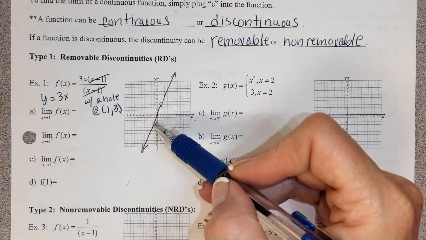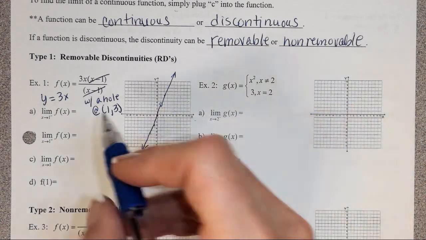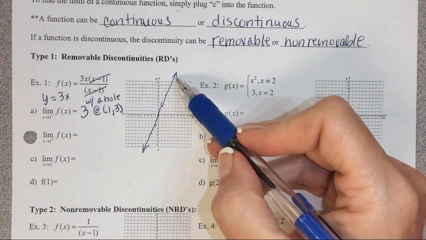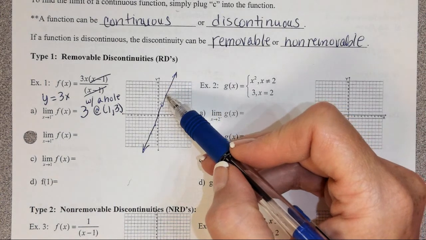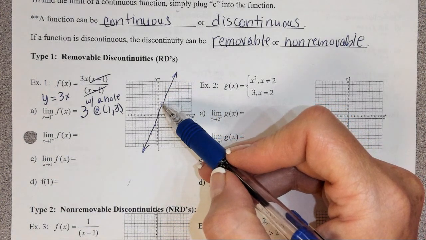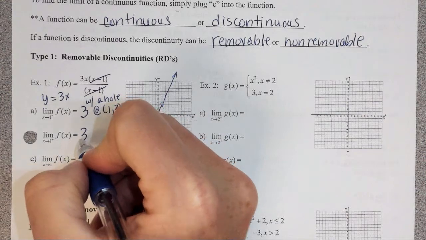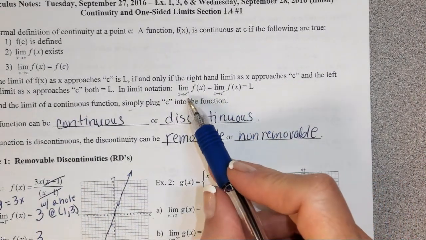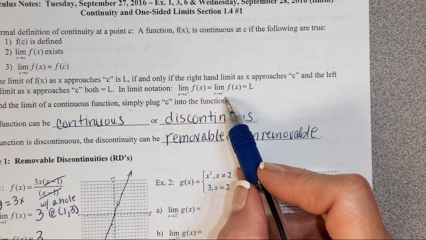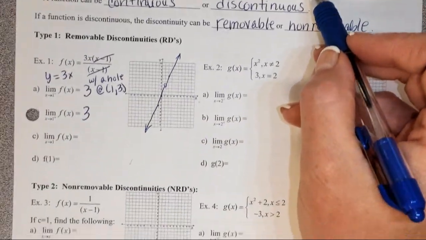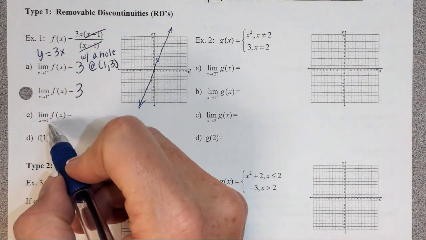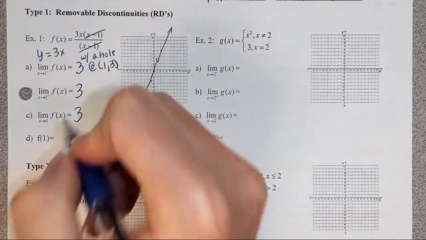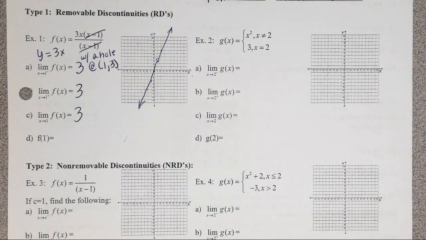Madison, what is it? What's the y value we're approaching there? 3. And this one is saying the limit as we approach 1 from the positive side. Joe, what's that going to be? 3. Now, as long as these two limits are the same, we said back up here that if the limit from the right is the same as the limit from the left, then we do have a general limit. So this general limit, which has no positive or negative side, is just going to be 3. So we do have a general limit.